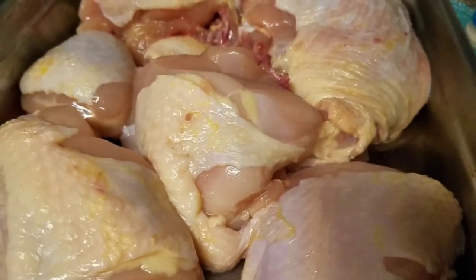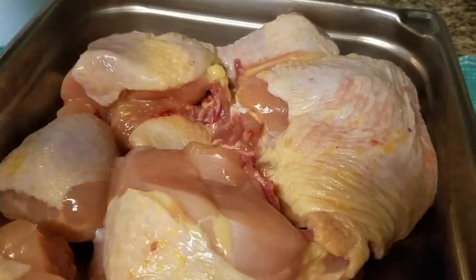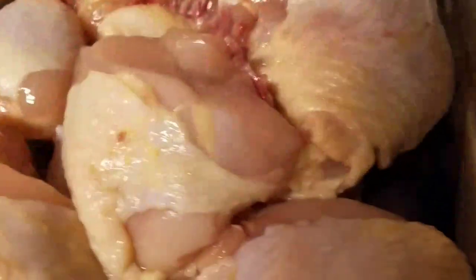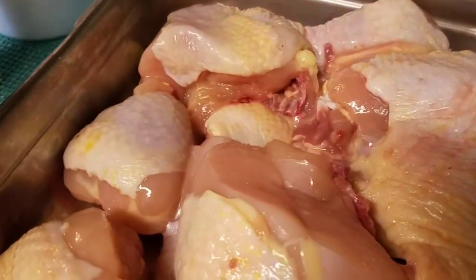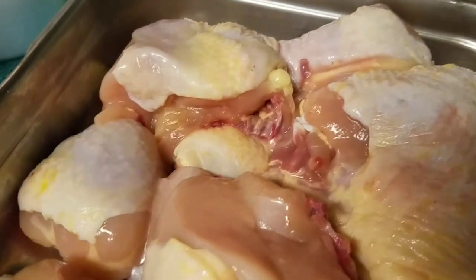So there we go. There's all our chicken cut up, ready to go on the smoker. Now, a lot of times I like smoking with mesquite. I like the wood to be the flavoring agent, so all I use is just kosher salt, or sea salt there, some garlic powder, and some black pepper. Just keep it real simple. However, I don't have any mesquite. I'm going to use what I got. And what I got is this here.